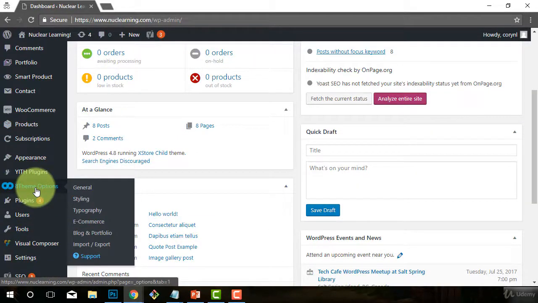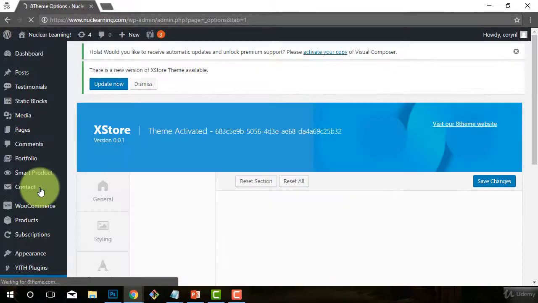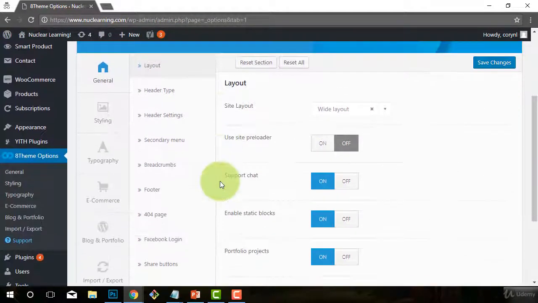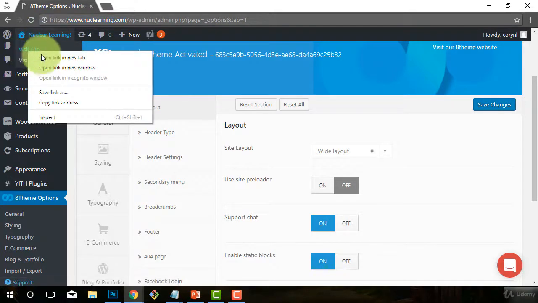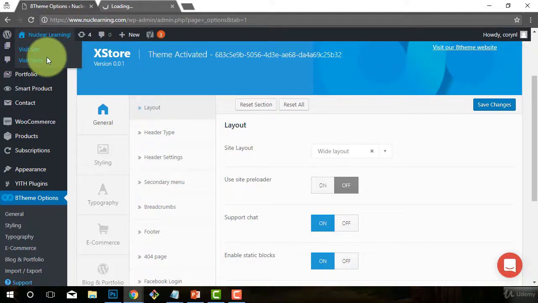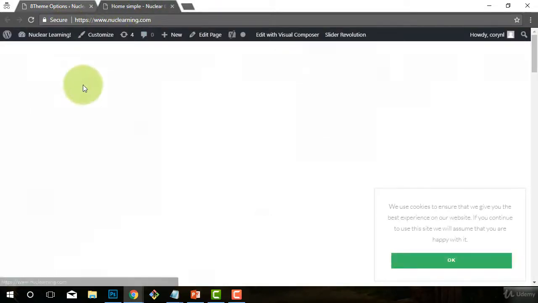In our case, we're going to the theme options here, and I'm just going to click on that, and we're going to go individually through this way. So what I recommend doing is I always test what I'm doing right away, and I'll show you how to do that. To do that, we want to click open. You can highlight over this part of the bar up here and right click on visit site and click open in a new tab. That's going to open up your site.